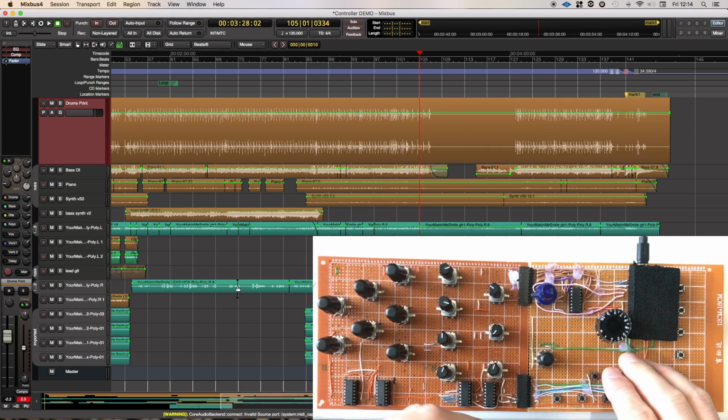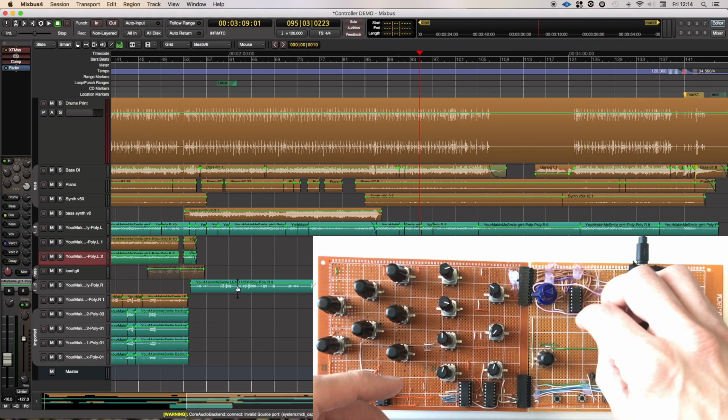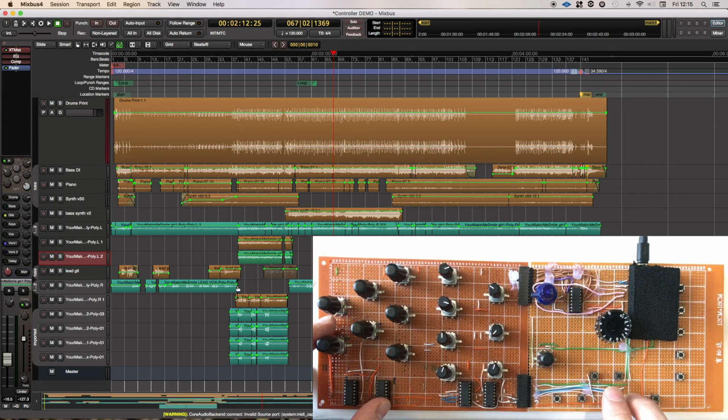I don't think we need a screen, because we can work in a way where we just flick through these. I've got some non-active tracks there, but we can flick through these, and moving around the session is really easy. One thing that I find a little bit weird is that play is here and stop is here. Maybe it should be stop play, but this mirrors the Mixbus transport, so I don't know whether we should think about changing that or not.